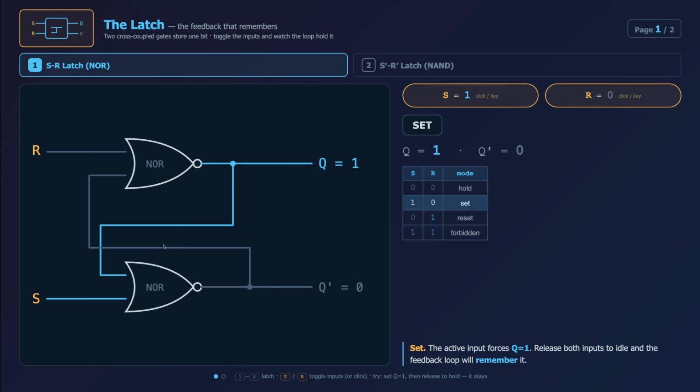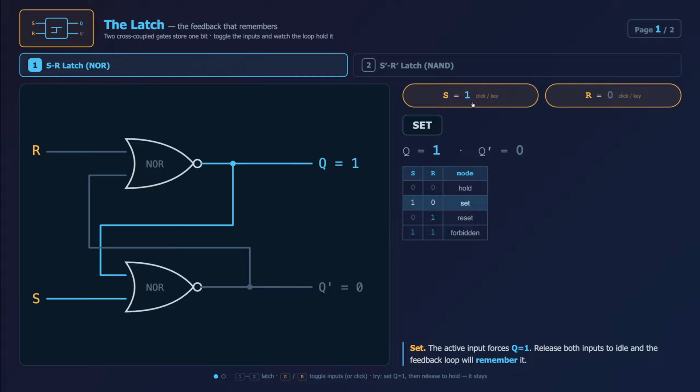So this 0 feeds over to here, and so then I have a 0 for R. Check out R, R is a 0. And I have a 0 coming from the output of the bottom NOR gate. So 0 ORed with anything is 0, but then I hit the bubble, and now that's a 1. So I have initiated the storage of a 1 by putting S equal to 1.